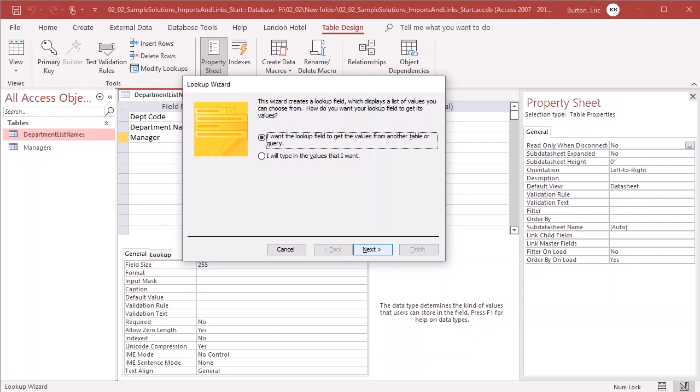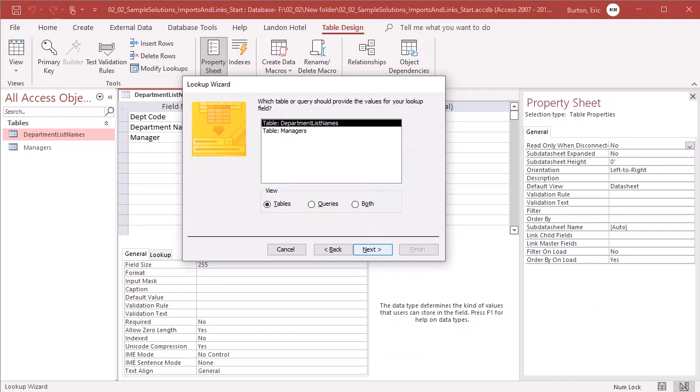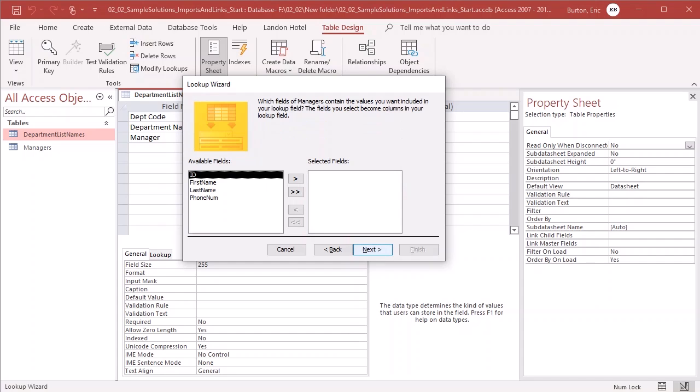I'll choose next. Select table managers. I'll choose next. I want to be able to see their ID, their first name and last name.